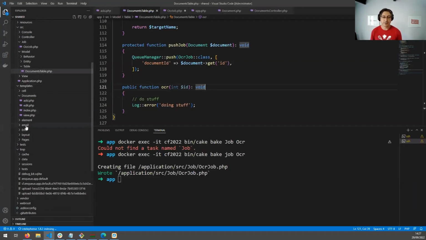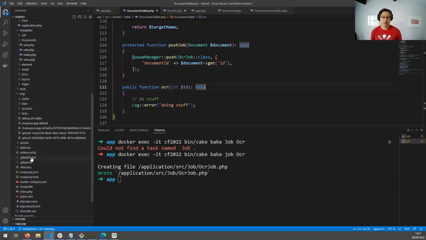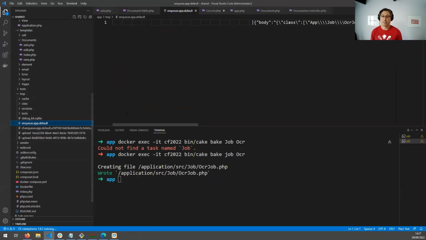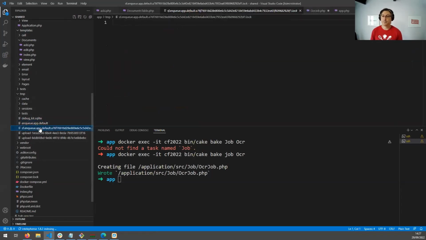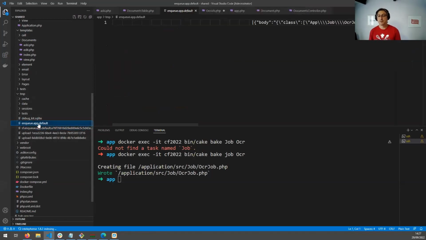If you look at your TMP folder, you will see new files here. You will see this file, which is new, and you will see this log file, which is basically a file that is used for a worker to log while processing the payload, right? So this file here is basically your job queue.